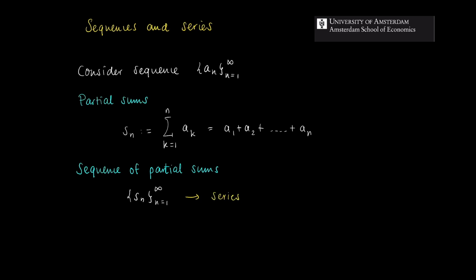Right? So we find different notations. It's pretty similar to what we've done and seen for normal sequences, only now we refer to partial sums, so we can just indicate the indices n equals 1 to infinity, or we leave the indices out, and this requires that we implicitly know what kind of indices we use. Or we just use the sum over A_n, and this is also in green what we will refer to as the series S_n.